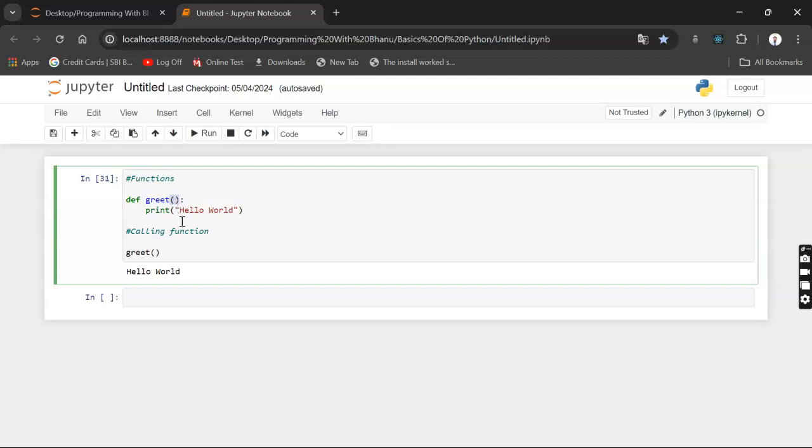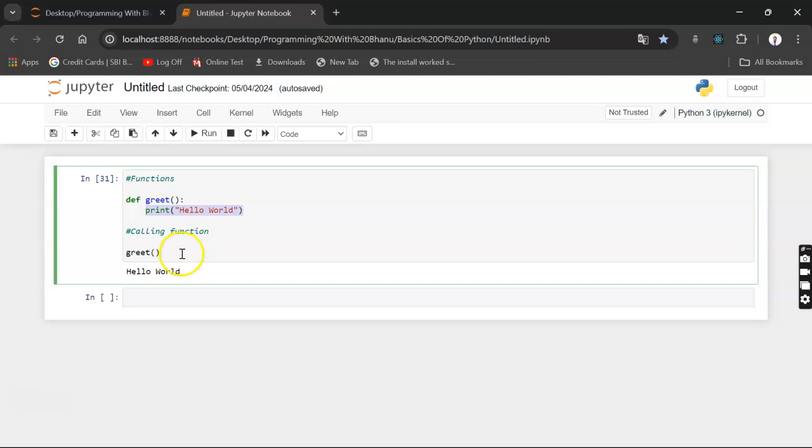Any code written inside the function's block is executed when the function is called. This is the block of the function, and it will be executed every time this function is called. So here we define a simple function called greet that prints hello world when called.